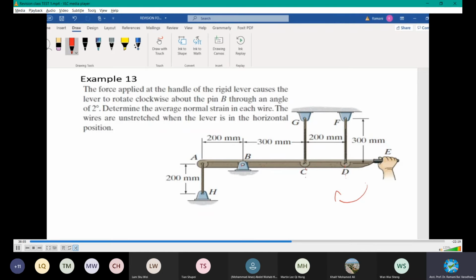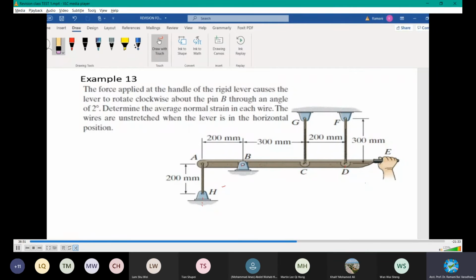You are given with these conditions, you are asked to find the strain values at each wire. What is the strain value? What is the change in length? What is the change in strain, not just change in length. What is the strain at this point? So this delta, I want to use the same notation that I use in the class, it is the AH, right? Delta AH, small one, easy for me to write. Delta AH, this is delta GC, this is delta FD, right? So these are the change in length. Okay, let's find out one by one how this is going to vary and how we are going to analyze this member. Any question here?